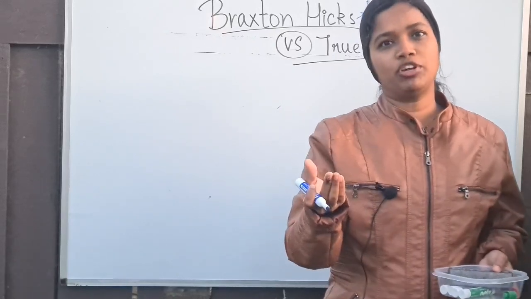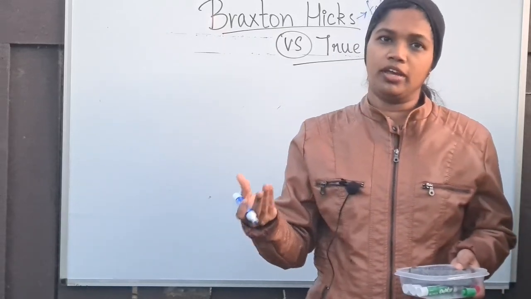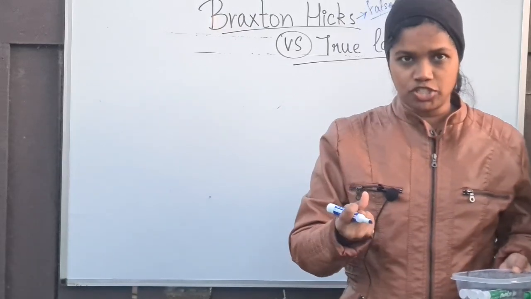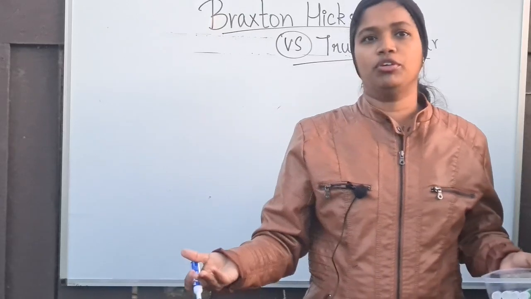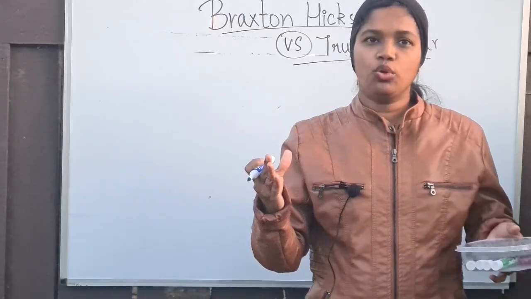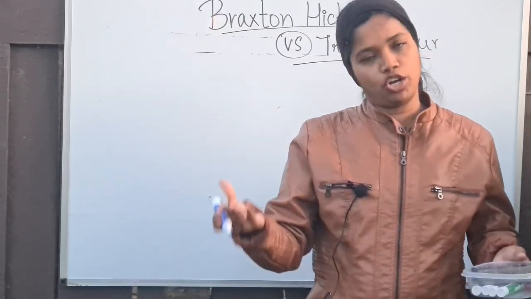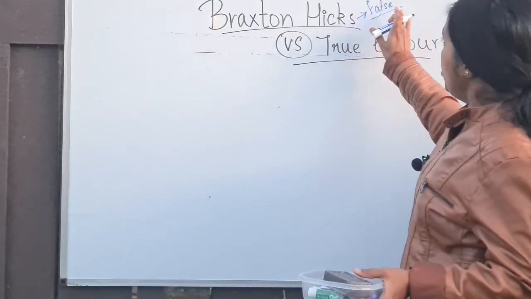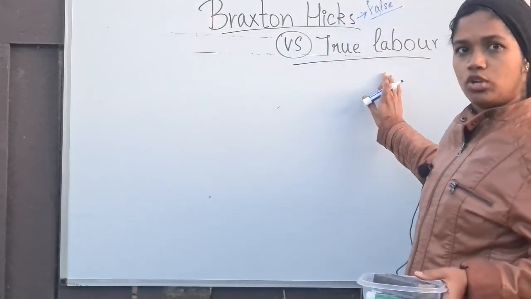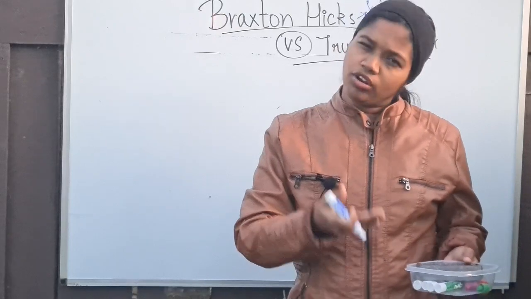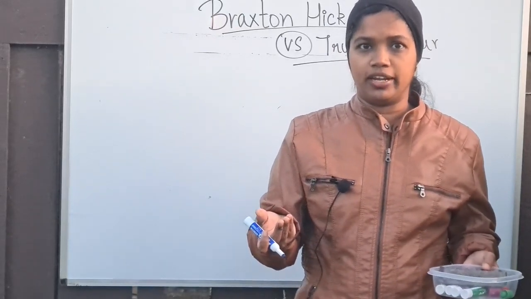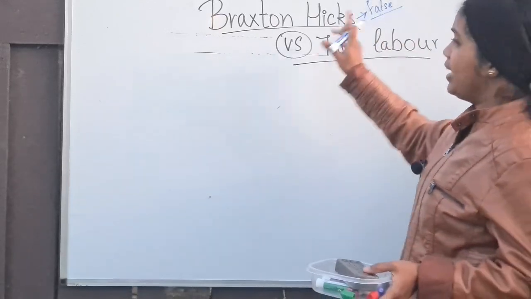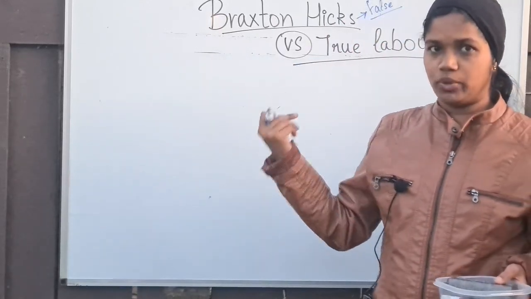So how will we differentiate? Whereas true labor will have uterine contractions that will result in the delivery of the baby. Fine. So these are the two different things, Braxton Hicks contraction and true labor. Now, how do we differentiate false labor versus true labor? In a young mother or a new mother or even multiparous mothers, they might get anxious about the false labor, right? So in that case, there are certain techniques by which we can decide.